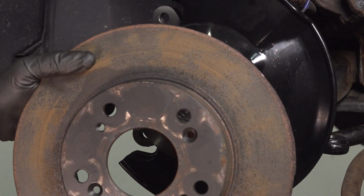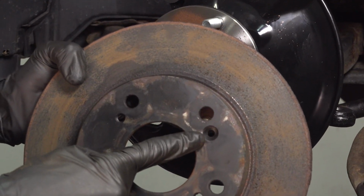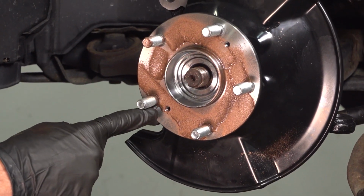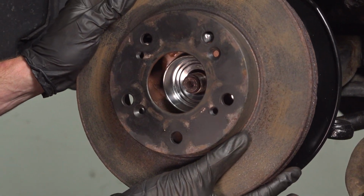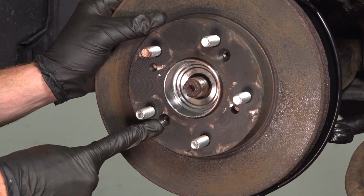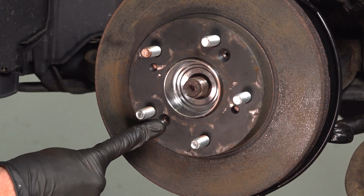Now we can install the rotor. Before you do so, you want to make sure that you have your mounting holes properly aligned. That looks good. Now we can install those Phillips head mounting screws.